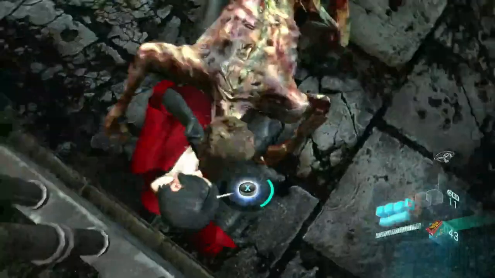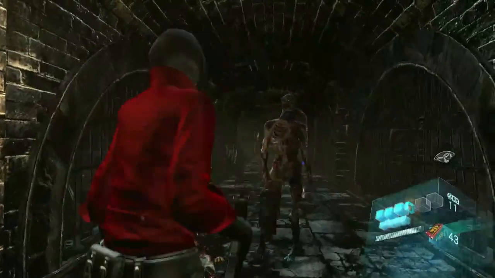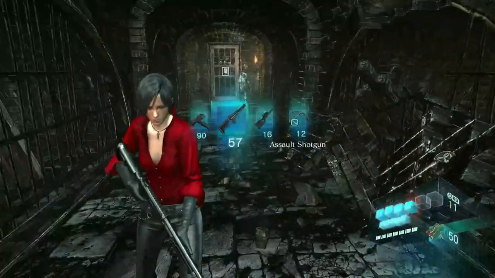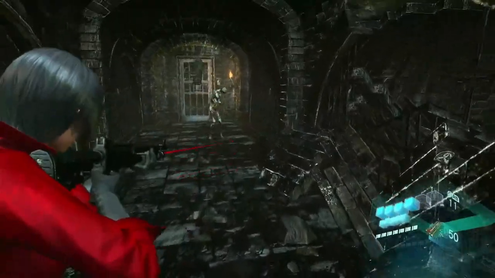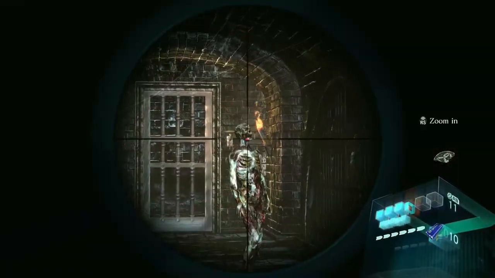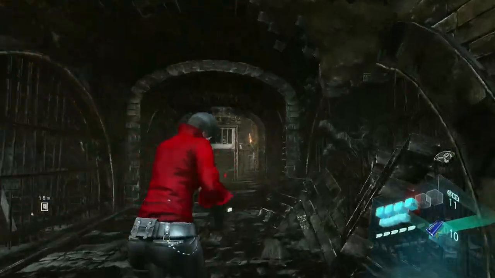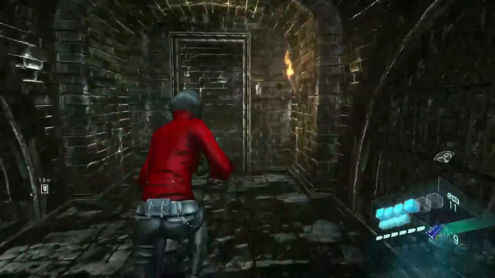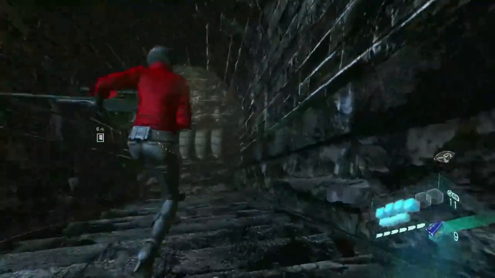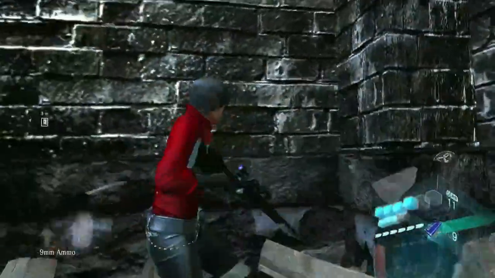Oh no! Alright, you fuck off. There we go. Oh shit. Okay. I'm gonna use a sniper rifle. Got you! I'm just gonna use a sniper rifle from now on. Alright. We got these boxes. Right, there we go.